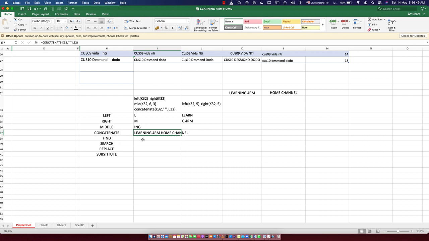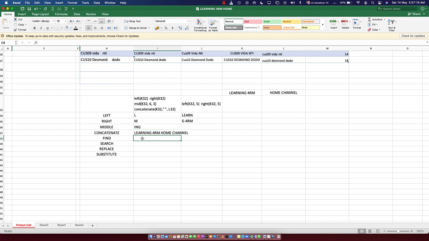So find is going to tell you the position of the test that you are finding. Find is case sensitive, in such a way that here these letters are in capital letters. When you type in small letters, it's not going to find it over here because there's no small letter or lowercase letter over here. But for the search, if it is a lower letter, it picks it, and if it is an upper letter, it also picks it as well. So let's try both and see.